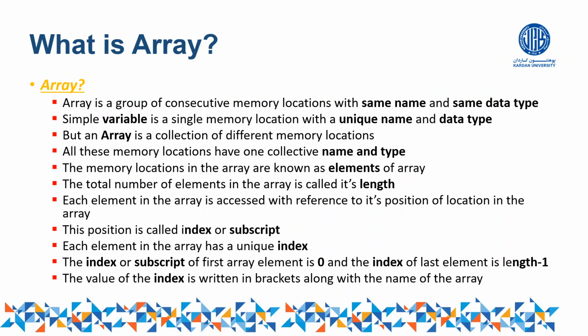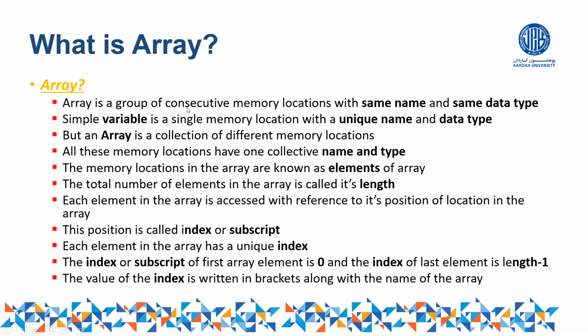Now, first of all, the most important question in your mind would be, what is array? So let's try to understand what is array, and then we will move to the subsequent topics. First of all, to the point, the first point is array is a group of consecutive memory locations with same name and same data type.